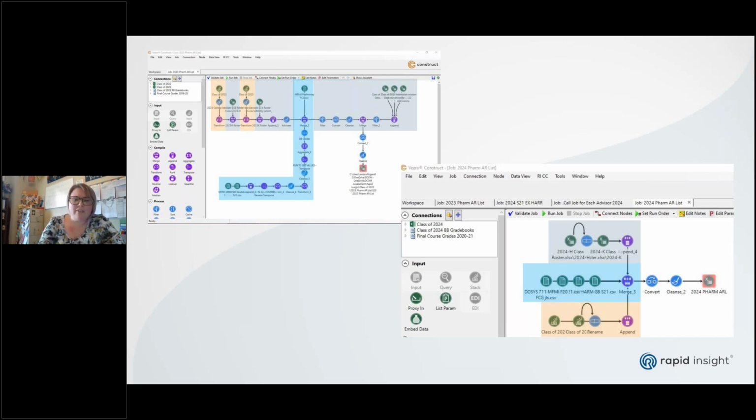Because she already was putting some of it in there, but they were color coding, and colors don't translate into construct. So it didn't really matter to me that she had it color coded. I was having to go in and manually look anyway. So I just asked her to change it to 1s and 0s, and she didn't have a problem with that. And since she's done that, I was able to condense all of that down to that. And that's just part of having a working relationship with other departments.